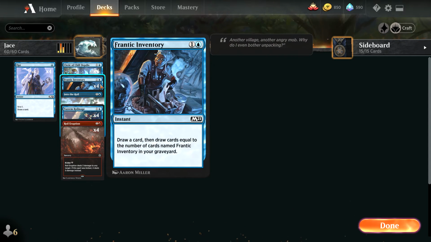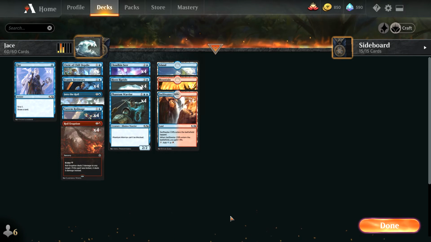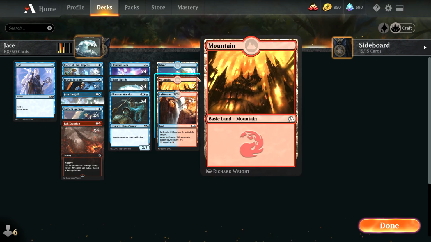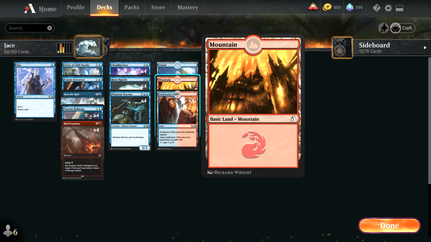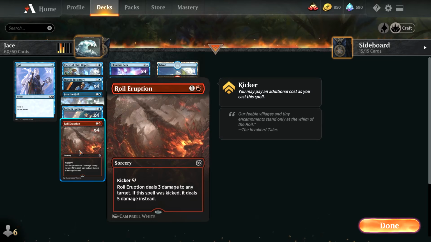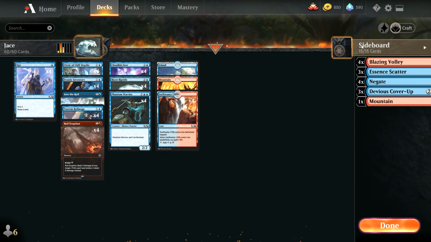Other cards I'm running: Frantic Inventory to draw a bunch of cards, hopefully, and then Opt just for some deck card selection. The mana base is 18 Islands, 2 Mountains, and 4 Swiftwater Cliffs. That's another thing I'm considering: taking the Mountains up to 4 Mountains, because there were a couple times when I had Roil Eruption in hand but didn't have a red source to play it, so I think 6 might just be too few.